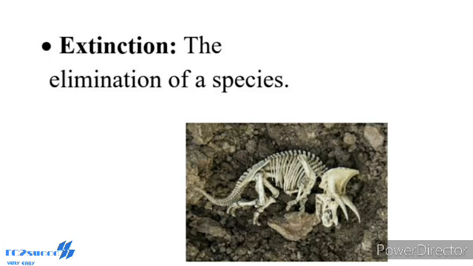Another one, extinction. Extinction means the elimination of species. A taxon is extinct when there is no reasonable doubt on the death of the last individual. A taxon is presumed extinct when exhaustive surveys in known or expected habitat, at appropriate times, that is diurnal, seasonal and annual, throughout the historic range have failed to record an individual.